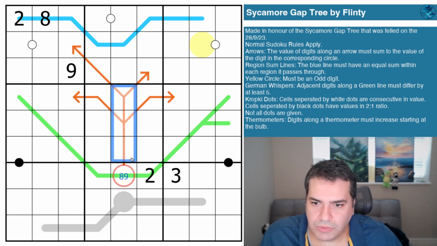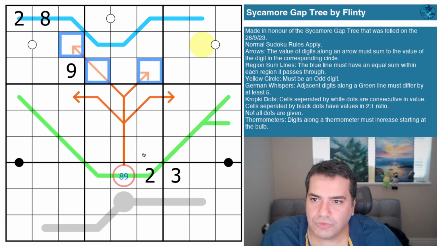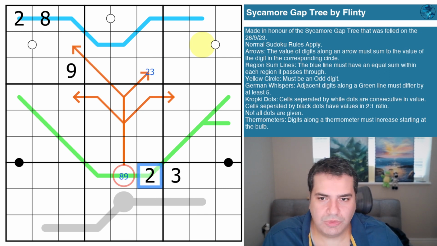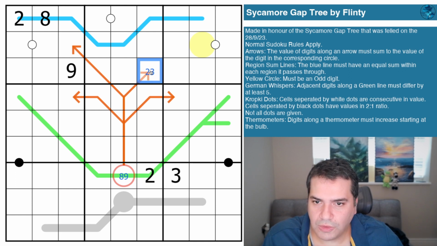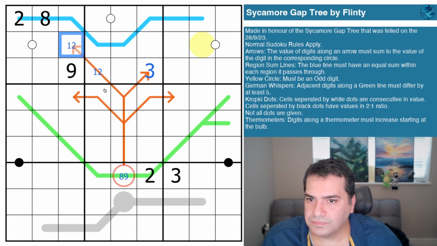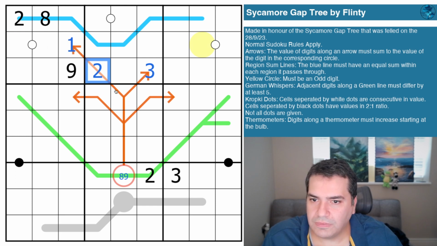If that's 1, 2, and 3, that's 6. If that was 1, that's fine. And whatever this is, it's the sum of these 2 values, which is either a double 1 or a 1, 2, because there's only 1 degree of freedom. So this is from 2 or 3. We know what it is because we've got a 2 in the column. That's a 3, meaning this is a 1, 2 pair. Well, that's not the 2. That's the 1. That's the 2. This is 1, 2, and 3.